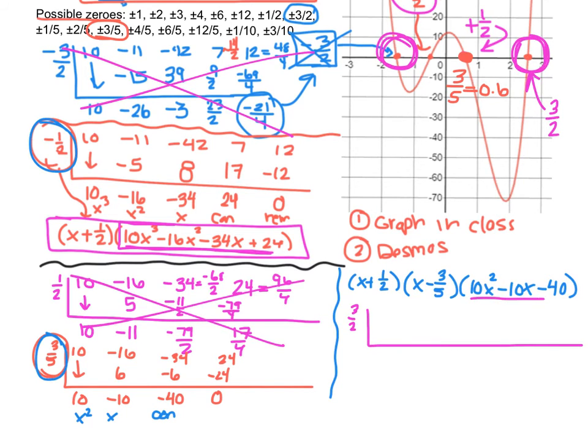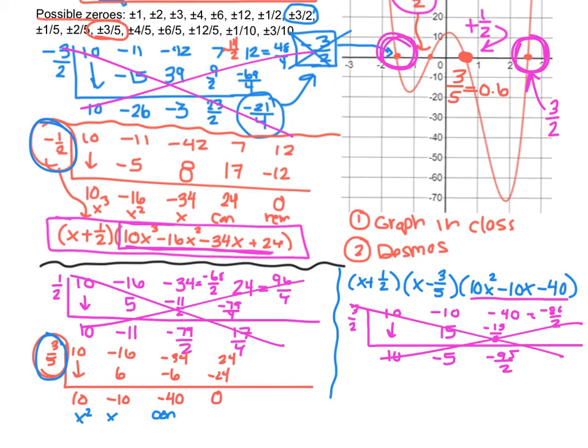and I use synthetic division on this last part here, we have 10, negative 10, and negative 40. Well, 10 times 3/2 becomes 30 over 2, which is 15. We then add straight down, that's negative 5. Negative 5 times 3 over 2 is negative 15 over 2. If we convert this one, it becomes negative 80 over 2. So I have a remainder of negative 95 over 2. So what I know for a fact is that this 3/2 does not work.